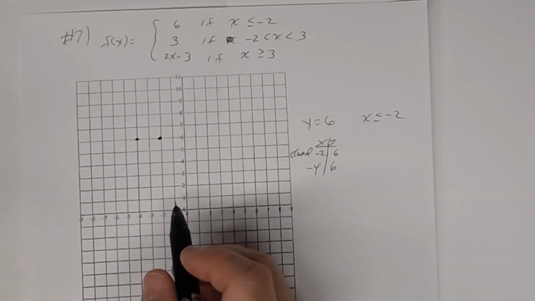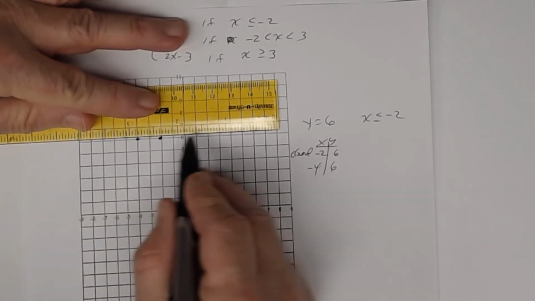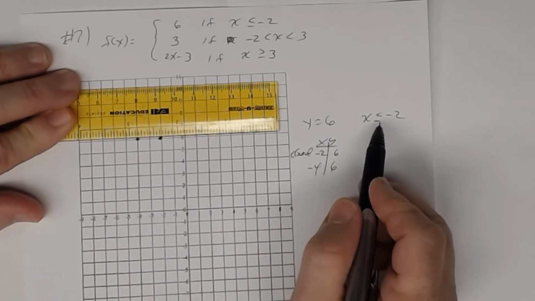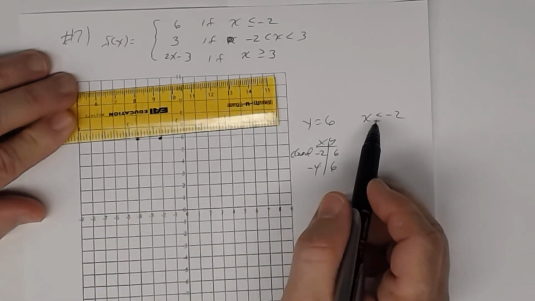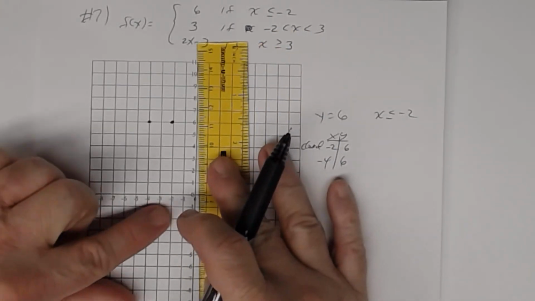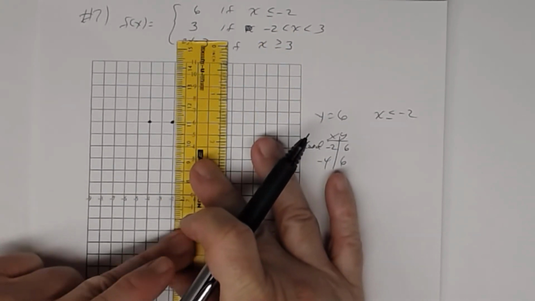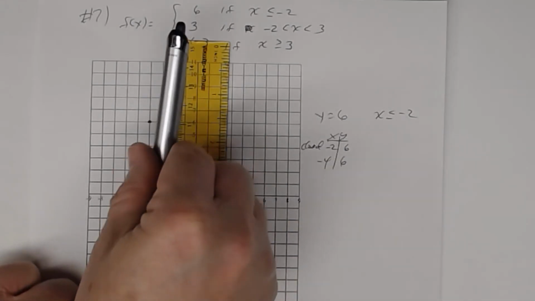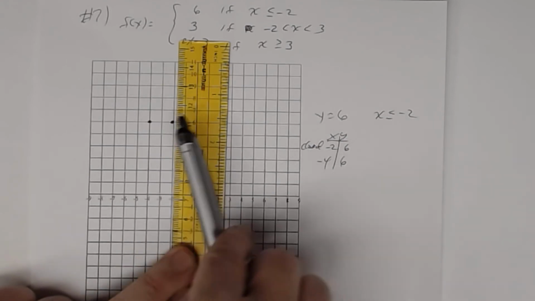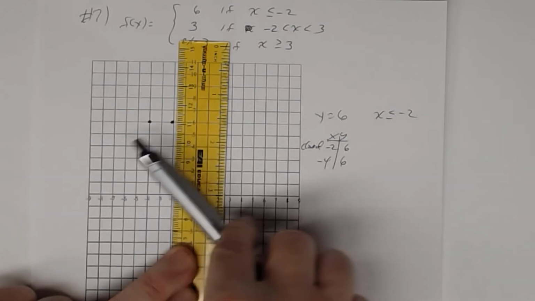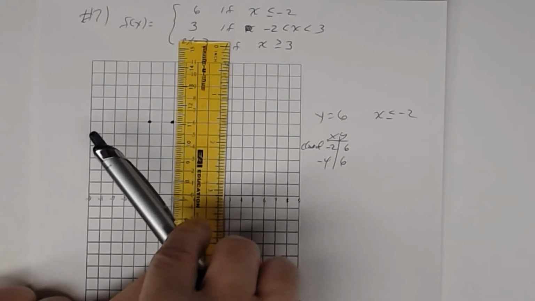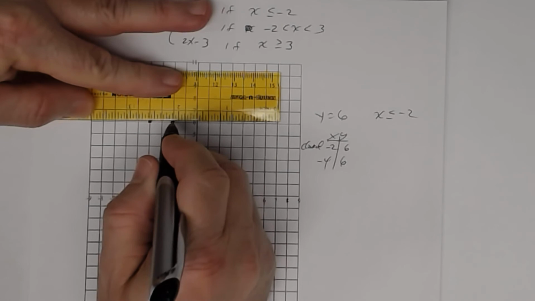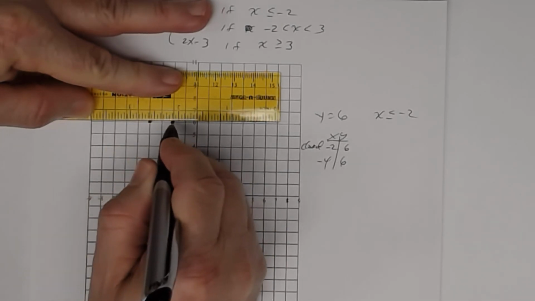All right, now be careful. Don't draw a line, right? Because y equals 6, my domain is being restricted. So don't draw a line. You're only looking at the part that's less than or equal to negative 2. So here's where x equals negative 2 right here. See this? So you use a ruler if you've got to. And notice that when you graph y equals 6, the graph can only occur in this piece here, in this part of my plane right here. Okay? That's important you see that. All right, so then the graph is this. It's just a ray where this is the endpoint and your ray is going to the left like this.